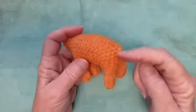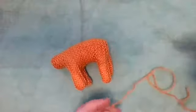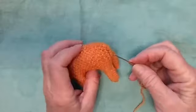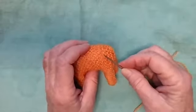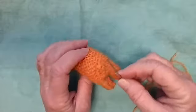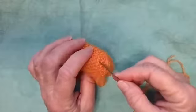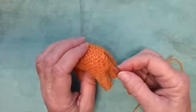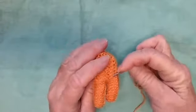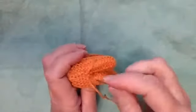So rounding out the rear end here. I have another threaded piece of yarn, a bit too long, but there we go. I'm going to make sure I hide the tail, and I'm going to sew this so that it's more rounded. So I'm going to sew stitches from here to there, back to here and there, kind of like taking a dart. You don't have to do this if you don't want to. I seldom do it with the children, but I really like the roundedness of the rear end rather than the squareness. Square works for a lamb, but I think rounded for a lion.